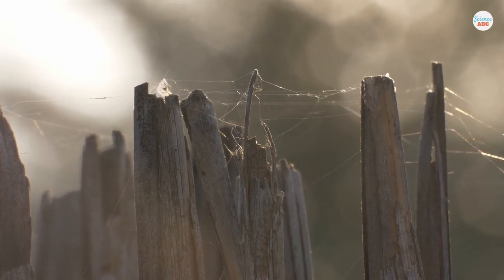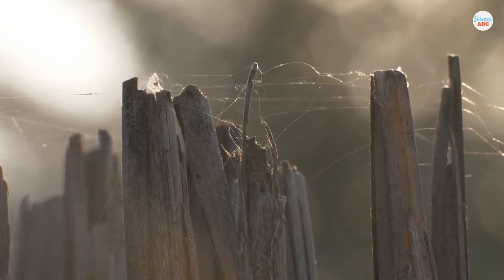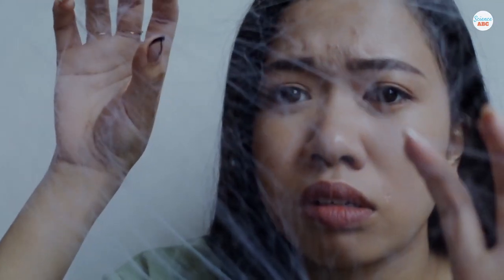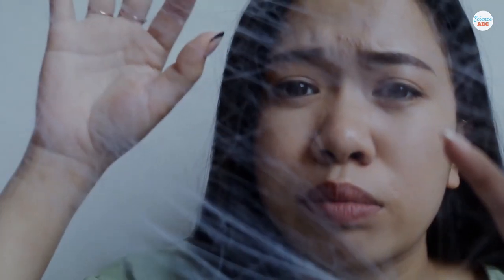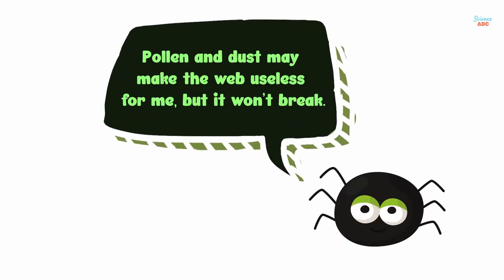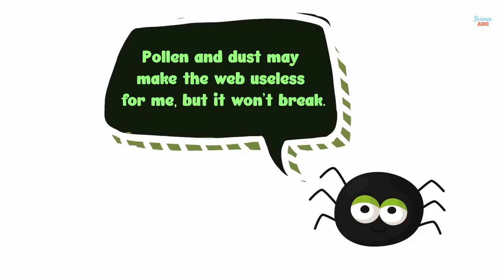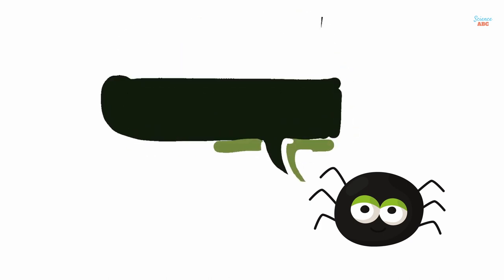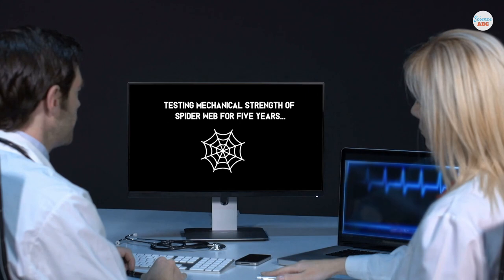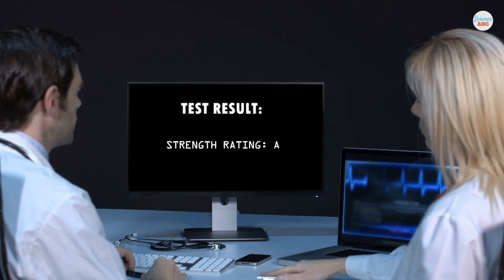The persistence of cobwebs is due to how long a spider web lasts. Spider silk is a tough and hardy material, which gives some level of immunity against degrading and breaking down. Pollen and dust may cling to the web and make it useless for a spider, but a web doesn't just fall apart on its own. Research has found that even after years have passed, the mechanical strength of silk is largely maintained.